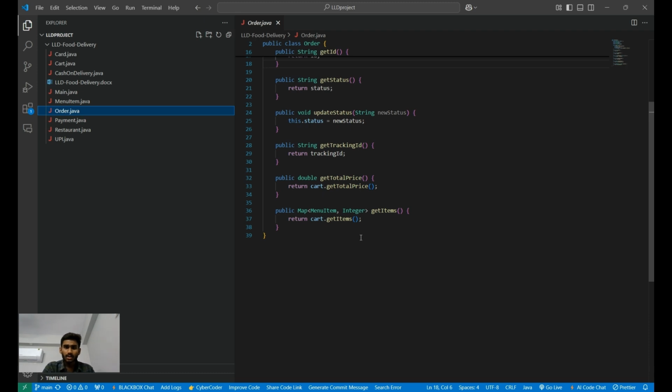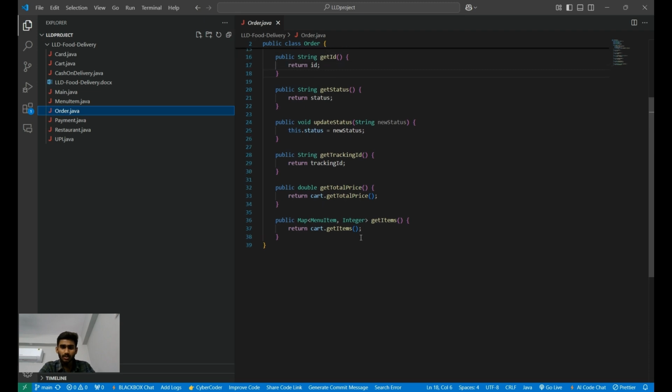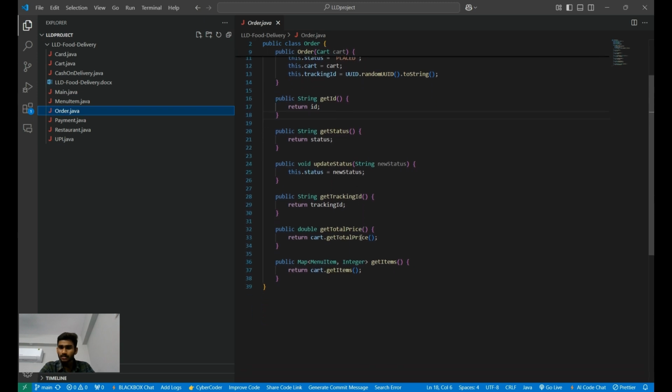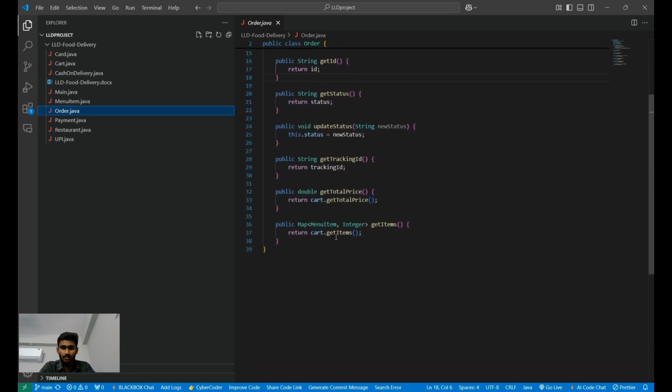It is of type map, where the key is of type MenuItem and the value is integer. It gives the item along with the frequency of the item. That means the number of units that the customer ordered that item.